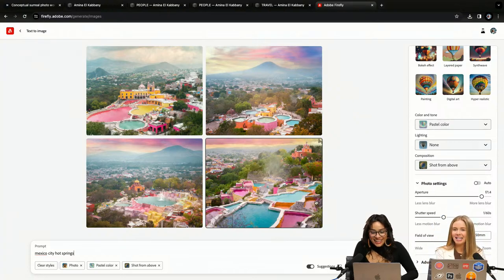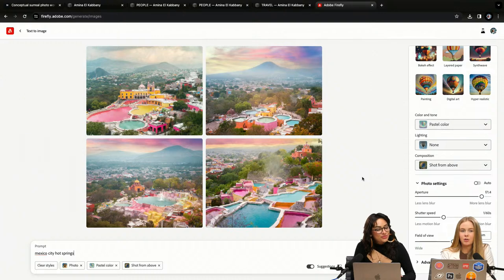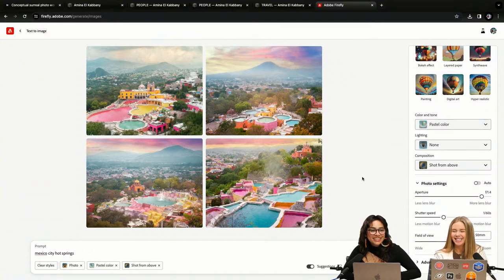I love it. Amina, Catherine in the chat has a great question. Do you ever license or sell your images as stock images? Catherine, yes. That's actually another thing I need to include on my vision board this year because it's been an intention I've been holding for so long. I've had one-off sales of some of my own stock images where companies will come to me and say, hey, we love X, Y, and Z images. Can we license these from you? But I've been holding myself back. I need to upload my stuff onto Adobe Stock.